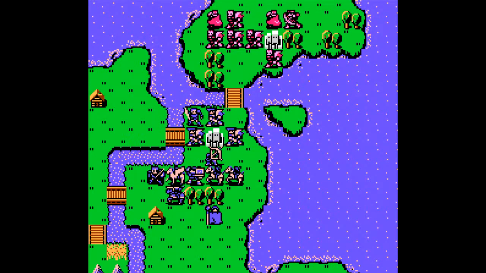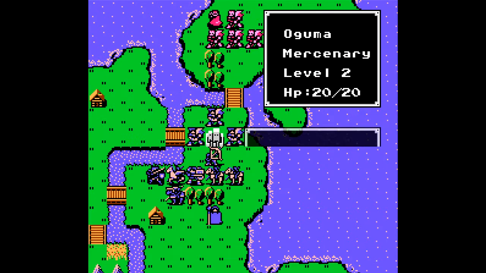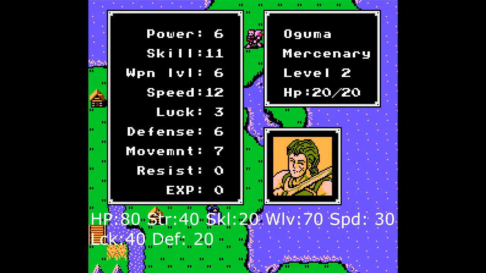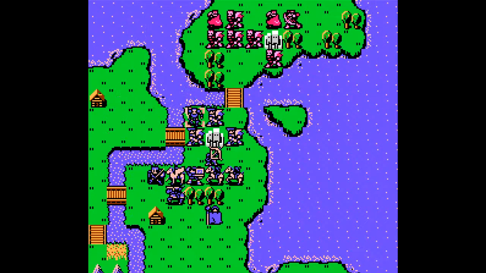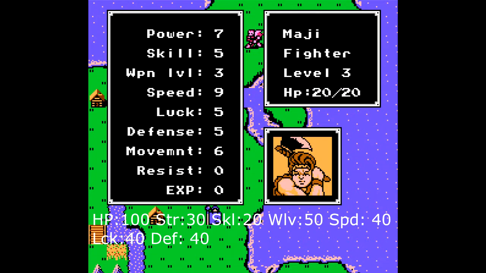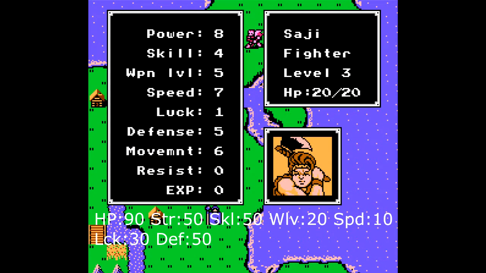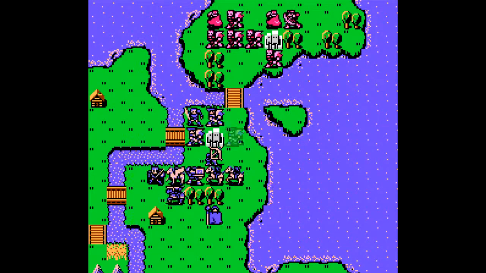We are heading to Orleans now, and we just met up with 4 new units, which would be Oguma, a mercenary. Here are his growth rates, and we also have 3 fighters with us: Maji, Saji, and the best of all, Bartz.